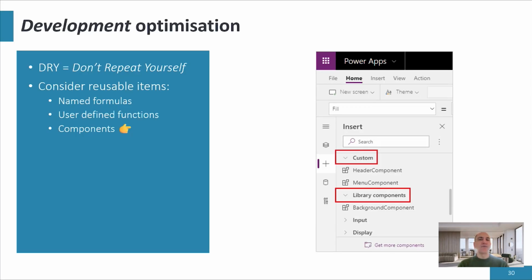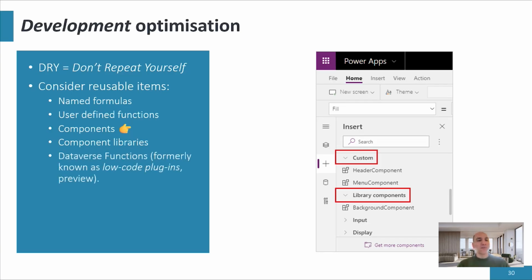I need it to have the same look and feel and do the same thing, but I might just change the title piece of text in the middle. So there I can use components that I can use on multiple screens, and I change it once in the component and it gets reflected on all screens. It's a similar concept if we want those components used across multiple apps: we could use a component library. So those headers and menus and footers are used in the next 5, 10 apps, or however many I build. That way users have the same look and feel, and they're not having to go through training to understand how to use it each time.